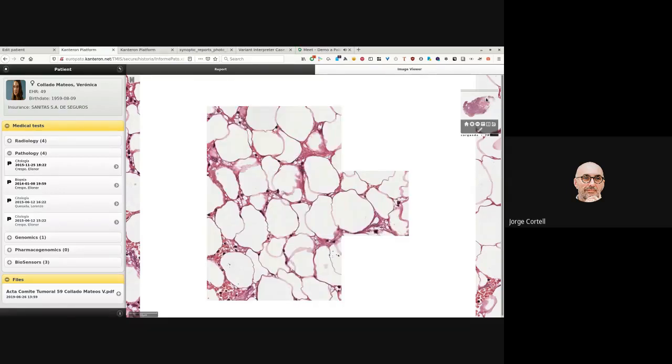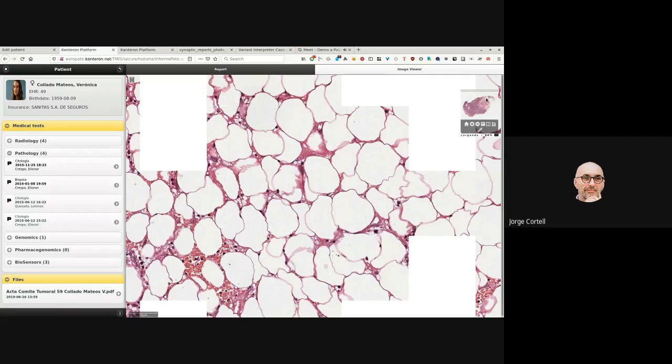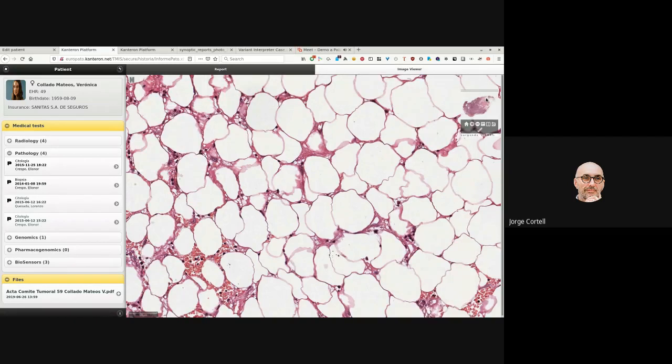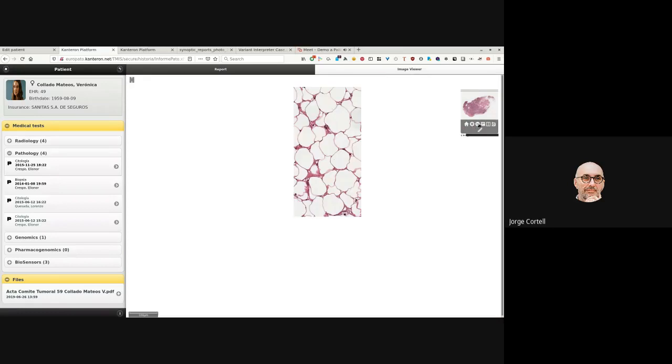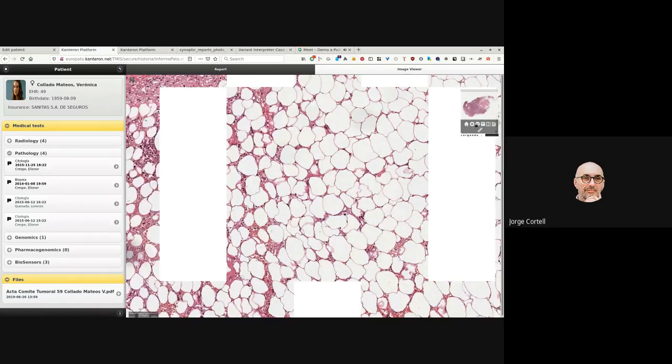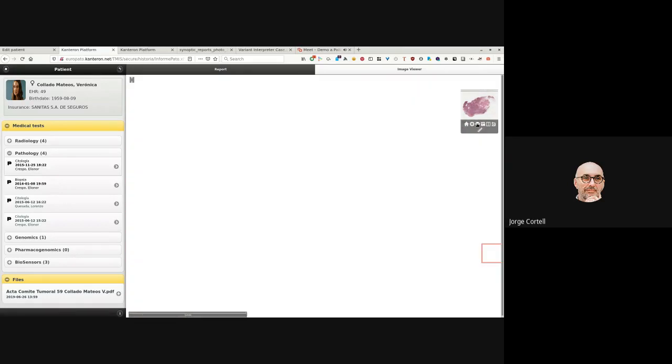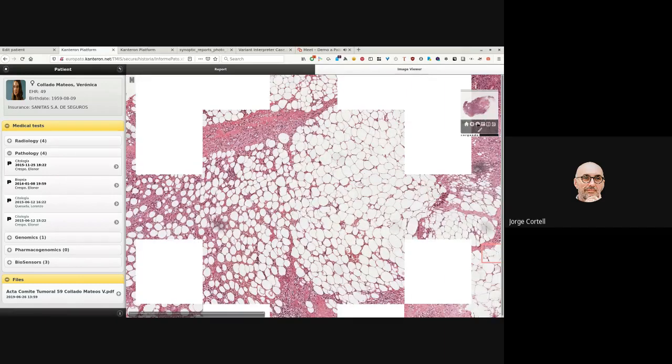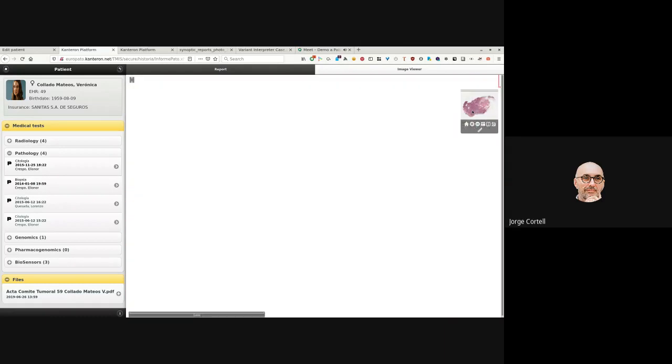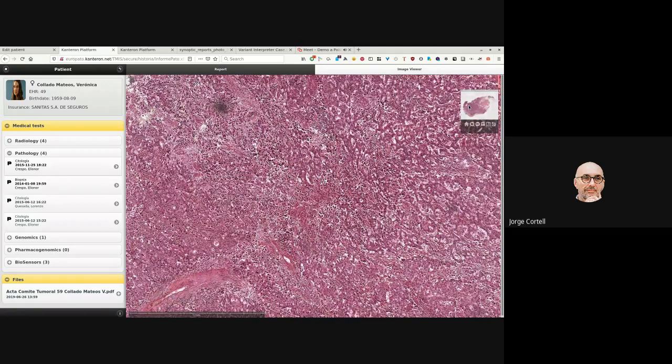The reason I'm showing you this is not only to show you how pathologists work, but also that I've been clicking left and right, up and down, at different zoom levels all the time. That's how pathologists work. Now, if you do that, and I'm going to continue doing it as we talk, in any other system from our competitors, eventually the system crashes.